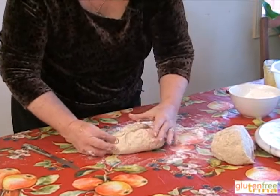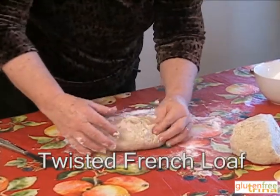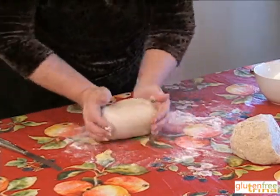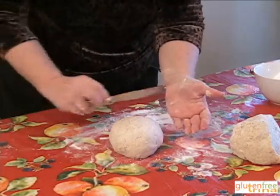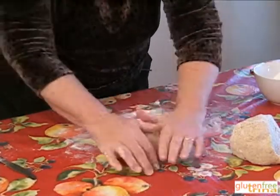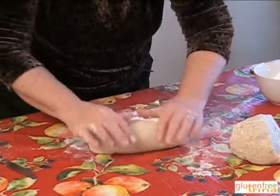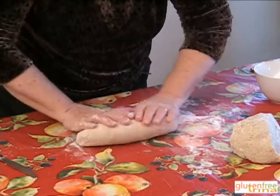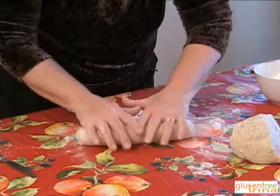And then to make 1 loaf, I turn it over on the underneath side and I pinch this so that it, now you can make any shape you like, but this is one of my favorite shapes. It's a little bit like a French loaf. If you make it round like that, that's a farmer's loaf, and then I make the stripes, or I make a French loaf by making it a little longer. Making sure that's nice in there. Nice and long. There we go.